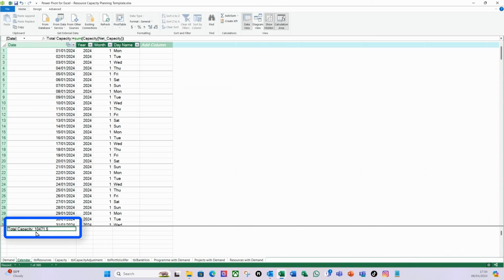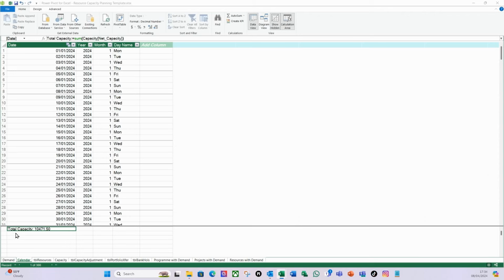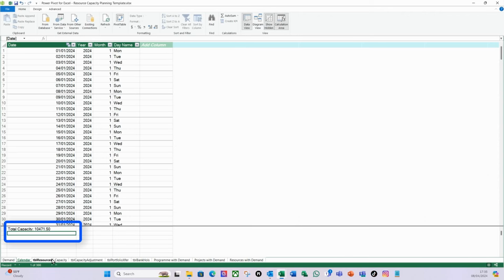I've now created this measure here based on the total capacity. And what I'm going to do here is I'm just going to change this to be a format-wise decimal number, like so. Next, I'm going to do the total demand. So again, I'm going to type there, that selected total.